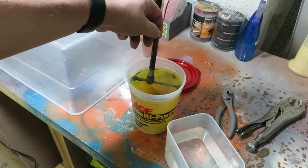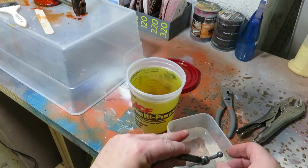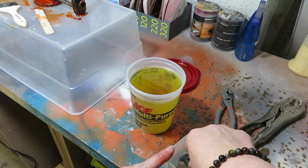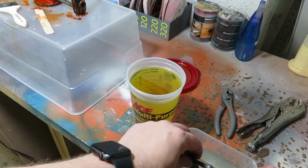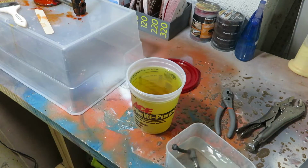So we take the parts out about an hour later, and we just give them a quick little rinse to get any extra Evapo-Rust off of them. And they really do come out quite well. The nice thing is that the rust literally just vanishes off. As long as it's surface rust, you won't even see that there was ever any rust there. And it's not caustic, so you can handle it with your hands. You don't need to wear gloves. And you can just do what you need to do without having to think twice about safe handling procedures and all that fun stuff.